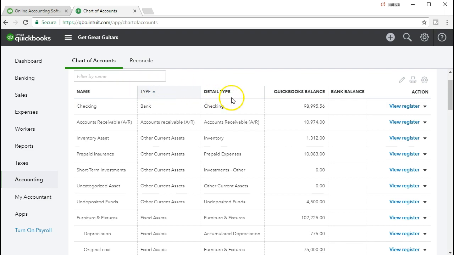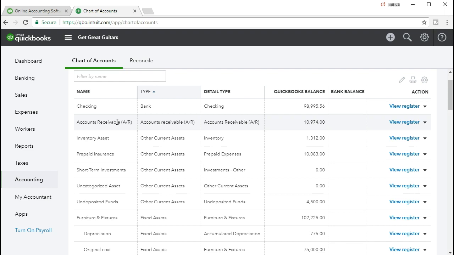But typically the default will be by account type, which makes sense because as we look at a trial balance, it will be in order by account type, meaning rather than being in alphabetical order or even order by account number, which is an option that we don't currently have here, and I don't recommend using account numbers unless you understand how the account numbers work. Otherwise the numbers will get messy.